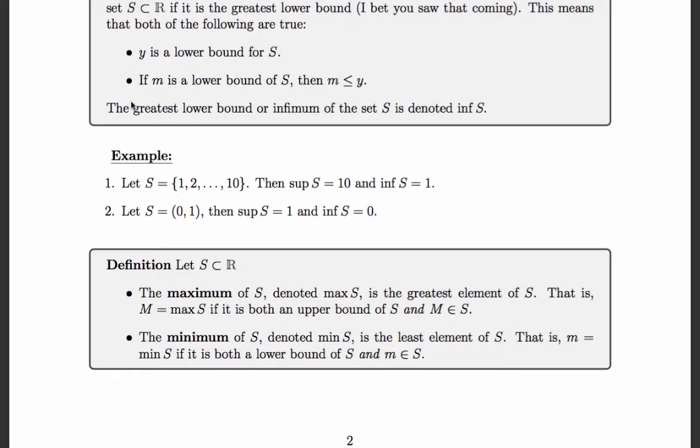This is something we're actually going to prove quite carefully for a similar open interval. Before we do that, let's define maximum and minimum. A maximum is the greatest element of a set — the max of a subset is its largest element. The key is that M is the maximum if it's an upper bound of the set and contained in the set. The minimum is the least element of S; in other words, it's a lower bound and it's contained in the set, and of course that's crucial.